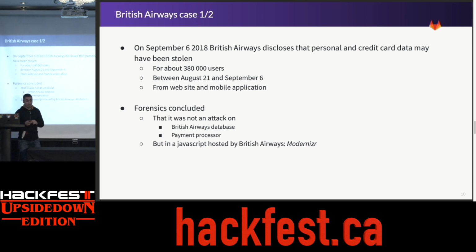But this time, it was a JavaScript hosted directly by British Airways. So Modernizr, which is some kind of UI JavaScript library. They downloaded it and put it on their server. So somehow they should be in better control because they are not loading it from a third-party domain.